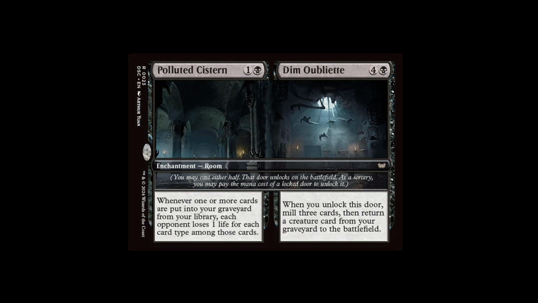The other side of the room is a 5-mana. When you unlock this door, mill 3 cards, then return a creature card from your graveyard to the battlefield. Again, if you're milling yourself, you're probably going to want these effects to be able to pull some stuff when you've got some mana going. For those who are unfamiliar with how these room cards work, you pay for either half, and then you play that half, and once it's in play, you can pay the cost on the other half to unlock the other half. So this is probably going to be coming down as a 2-drop, and then later on you can put 5 mana into it, and then you get the extra effect. So that is basically how the rooms work.